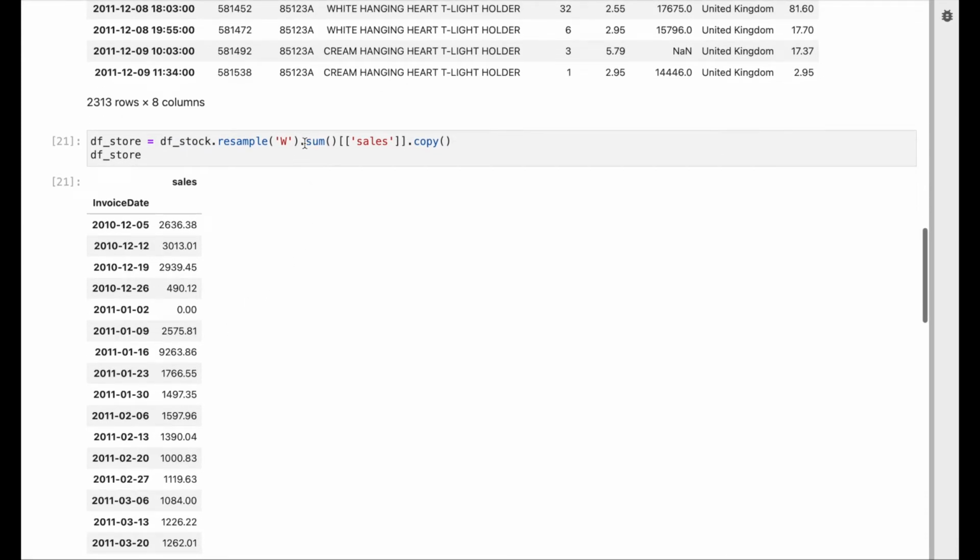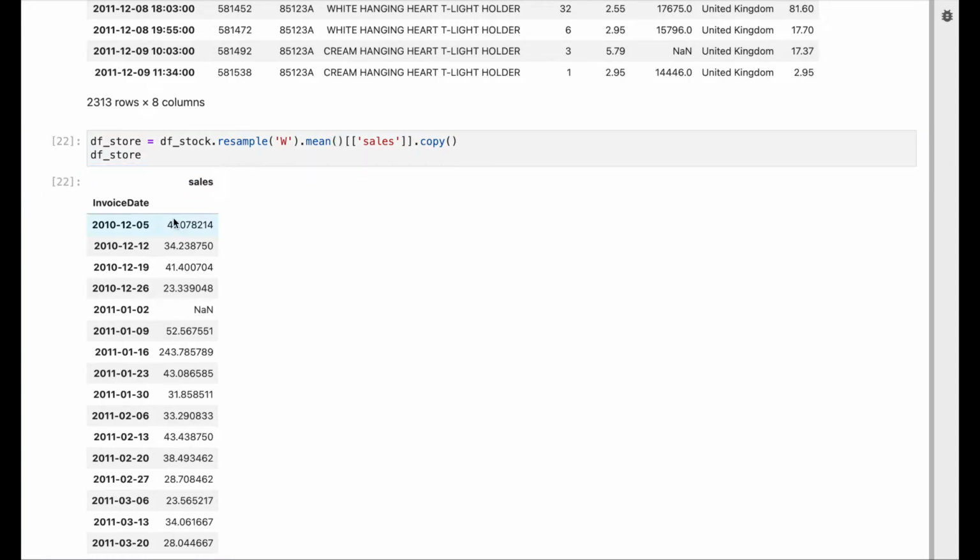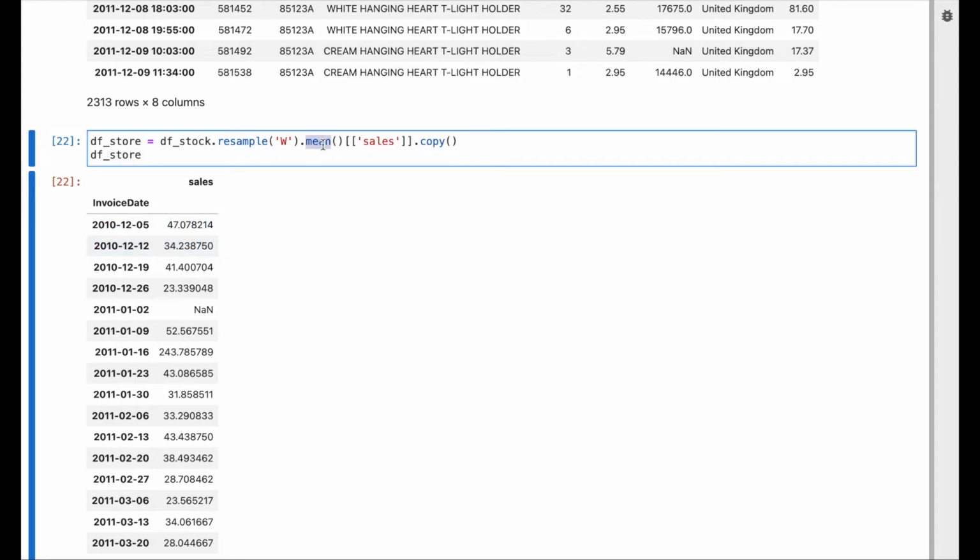So one thing, we want to look at the weekly sum of sales for the stores, but you may be interested in average. We can do the mean instead of sum. So these are the average of sales per week. Maybe you are interested in the maximum within each week.